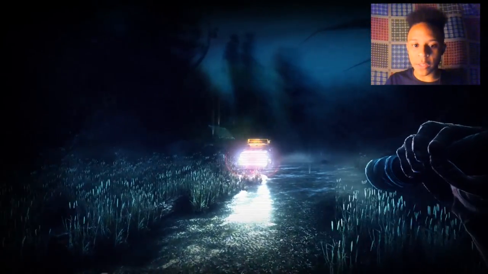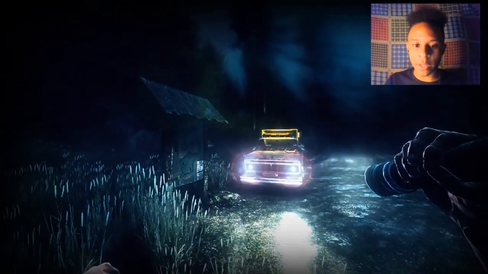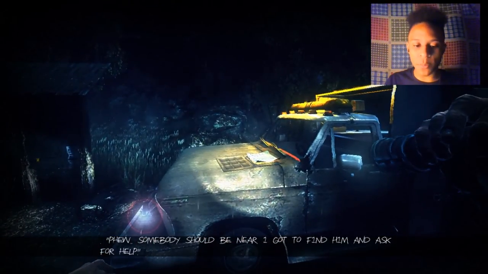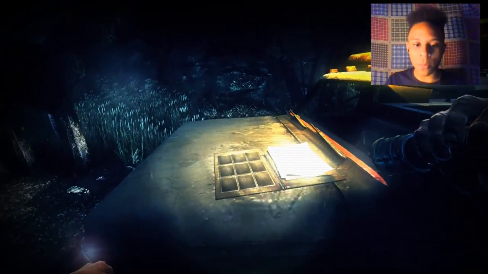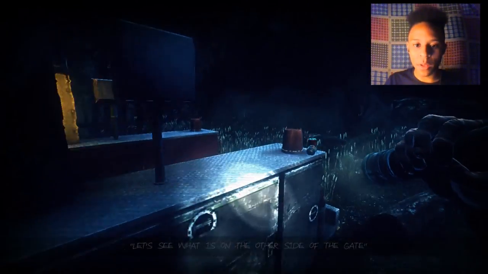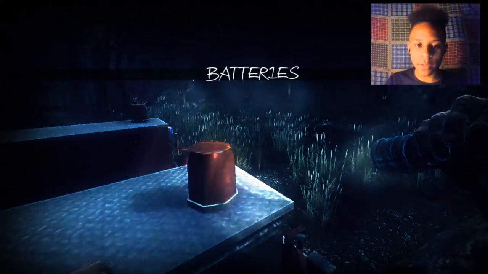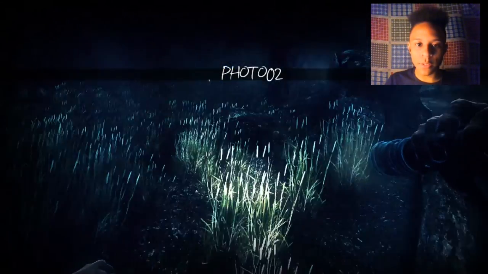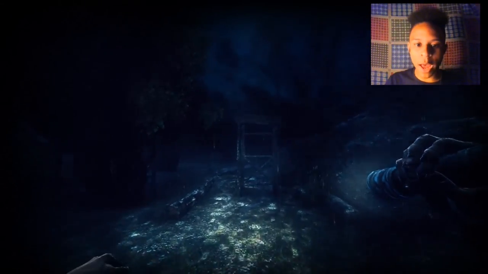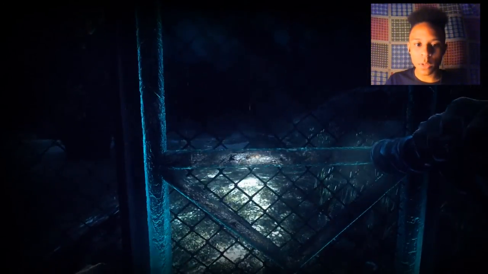Let's get the batteries, and let's get the scrap. So as always, we go over here. Somebody should be near. I gotta find him and ask for help. Okay, full of scraps, press tab. Yeah, good thing I remember that. Batteries. Okay, get this photo. All right, we're ready to go. Where you at? Where's Slender at? All right, here we go.